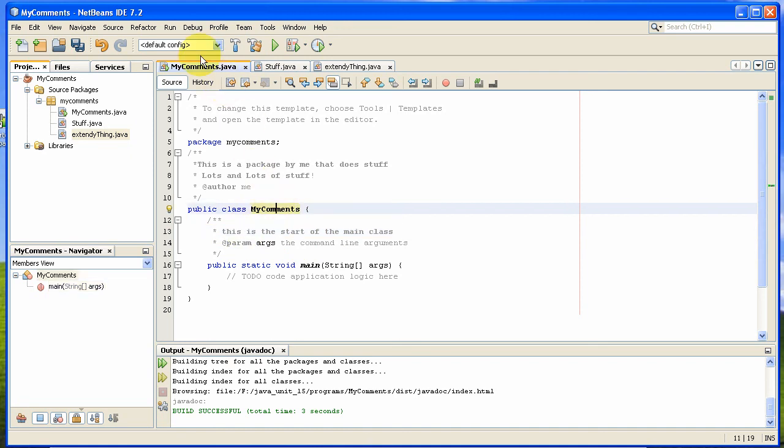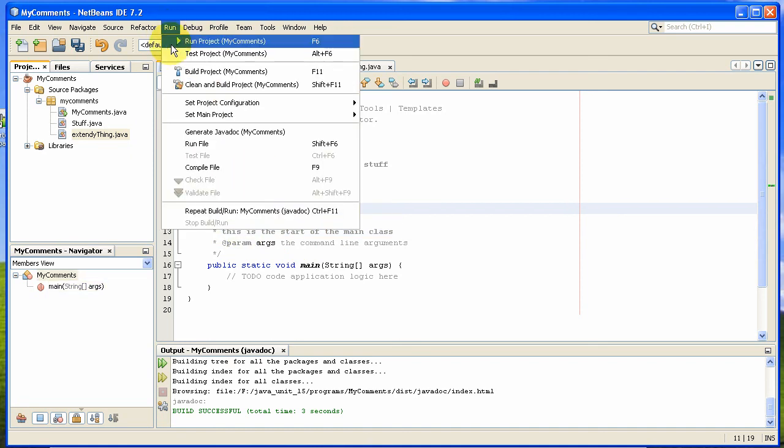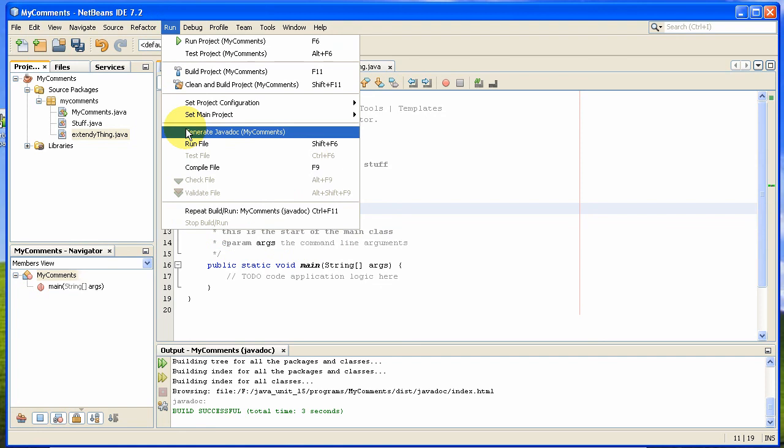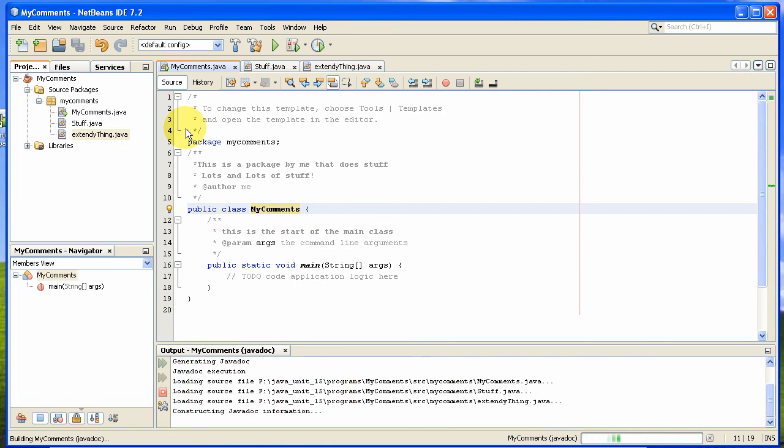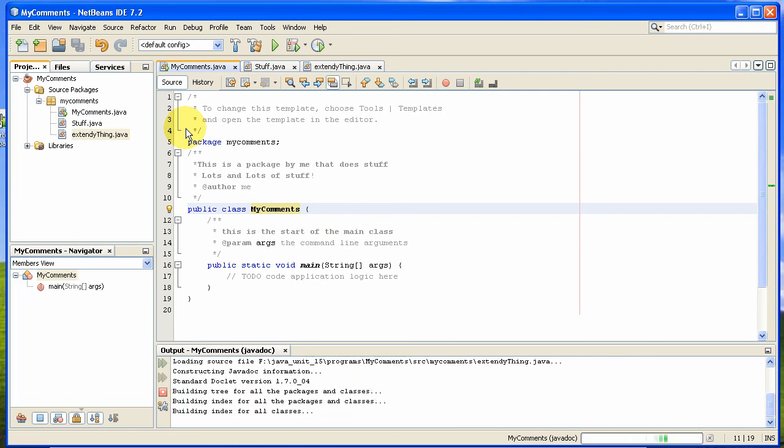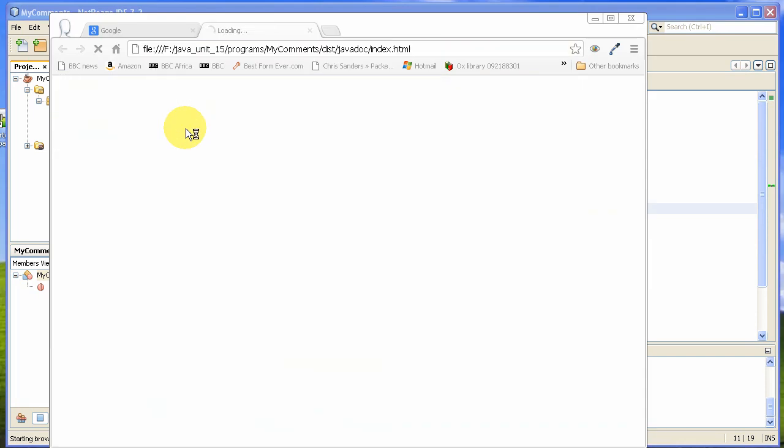If I now go to run and generate that, now this won't work over the network. You've got to generate it to a named drive. So if you try to do this in college and generate Javadoc, it'll look like it generates it, but you won't see anything. So I think you're going to have to save it to your memory stick or something like that. But if I hit generate comment, it produces a bunch of web pages. And when this eventually pops up, you'll see all these web pages done, and here we are.